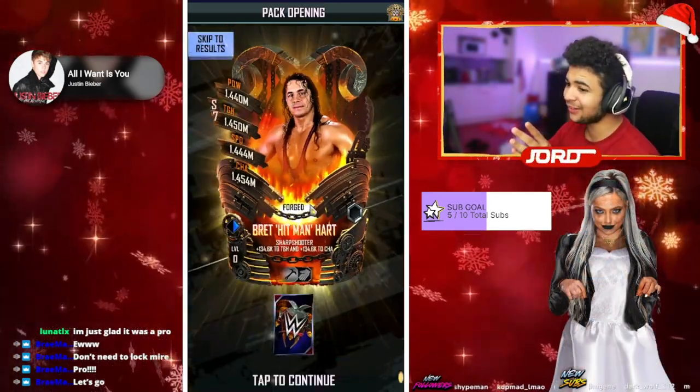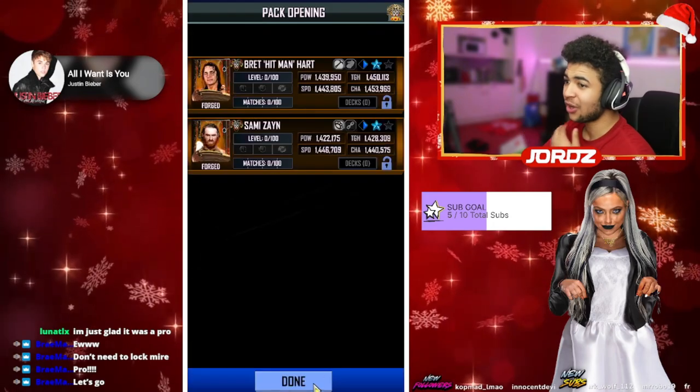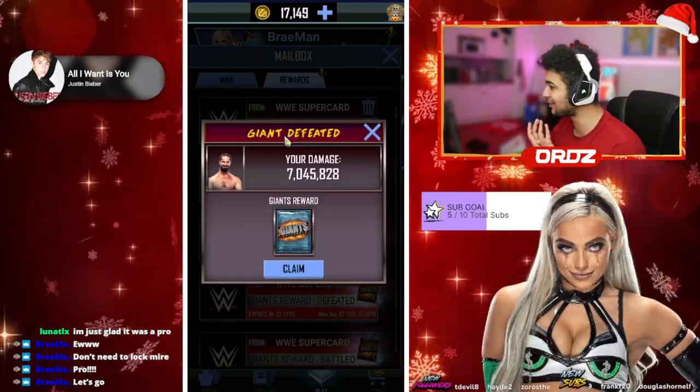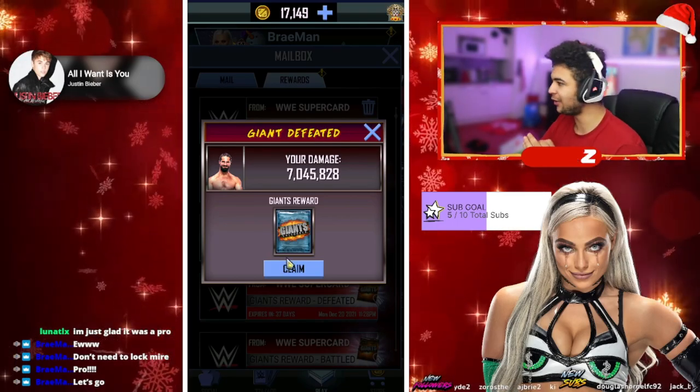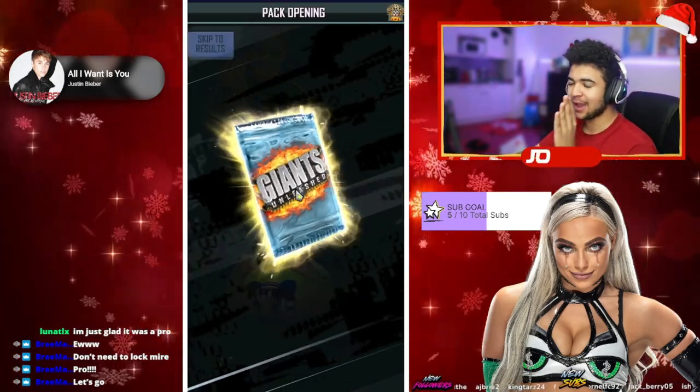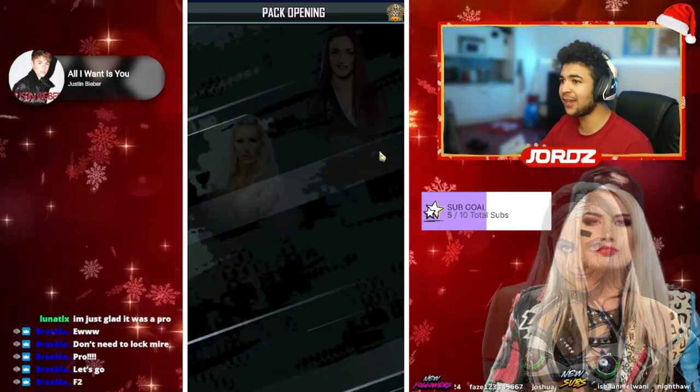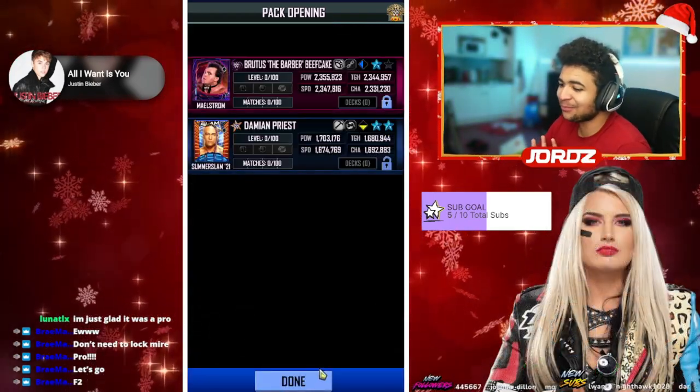Next card is going to be 1.6 on Samoa Joe. Can he get anything decent? Double forged. Horrible. Literally horrid. Why are we seeing those cards in these packs? What's going on? 7 million on Rollins. Come on. Anything decent from this? A Maelstrom again. British the Barber Beefcake. Not too bad. I'll take a Maelstrom.